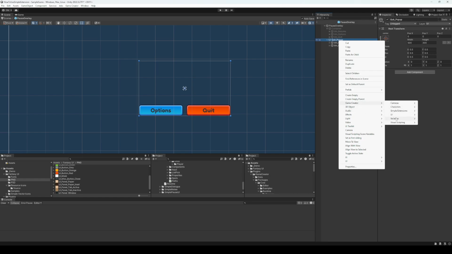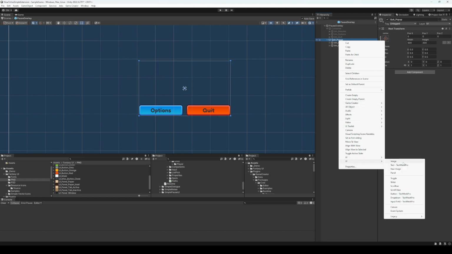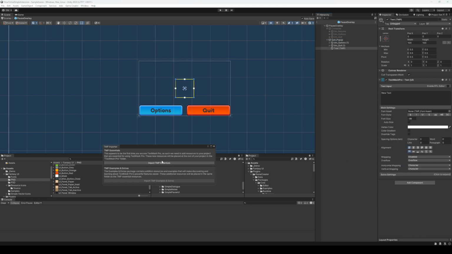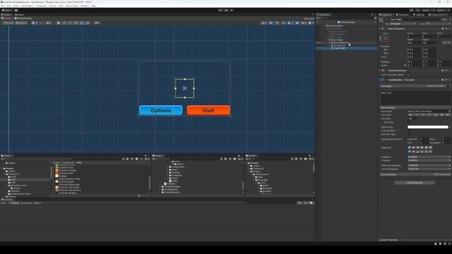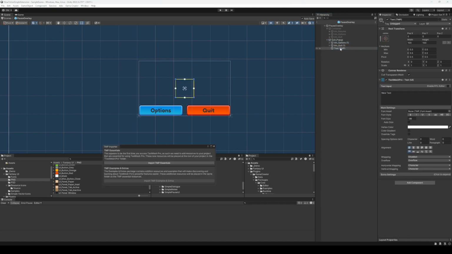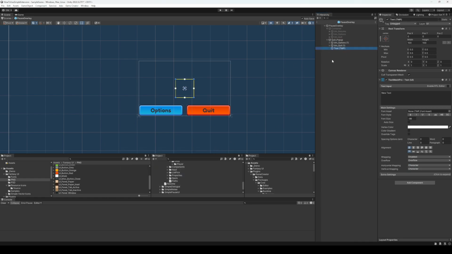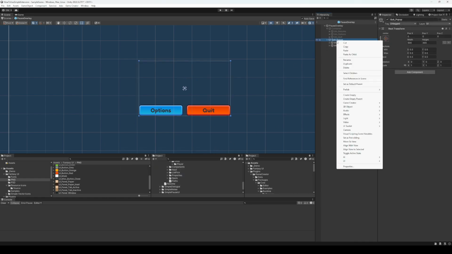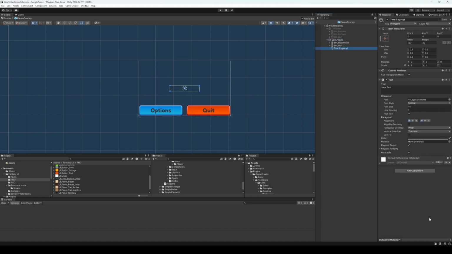Okay, so also here I'm gonna add a text. Where is game creator? You know what? We can just add a regular text. So text mesh pro. Let's not add text mesh pro. It's asking us for this extra data that I don't want to add. Let's just add legacy text. So we can go here, legacy text, and then this legacy text, we're going to put it just on top of here.